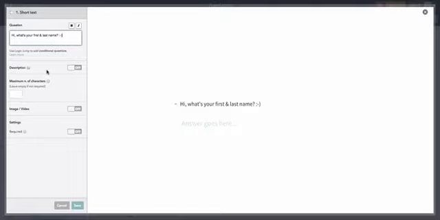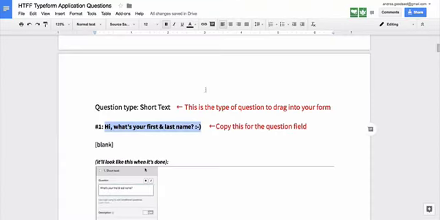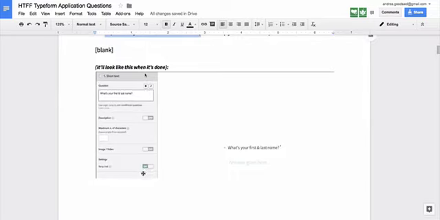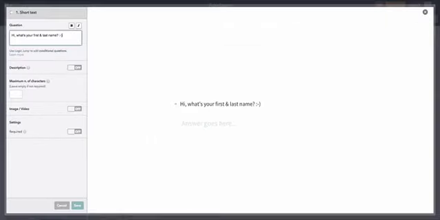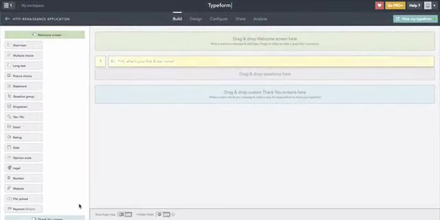And then what I'm going to do is check on the image screen that I put under each of these questions, so that I can see if any of these other things are ticked. So on all of these questions, you're going to want to turn required on. It means that they won't be able to go forward through the form without answering that question. So in this case, that's the only thing that's different on this screen. So I'm just going to click on that. It turns it on. I'm going to save it, and then I'm going to go to question 2.